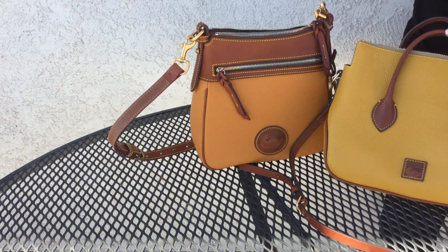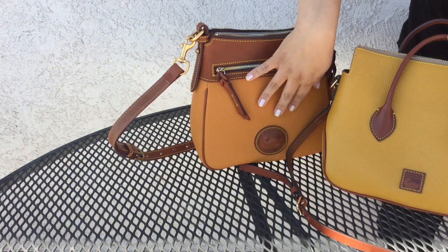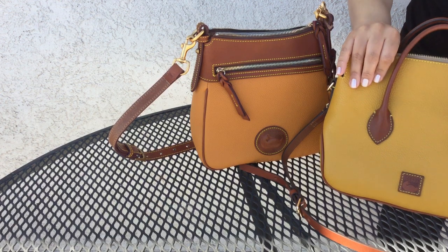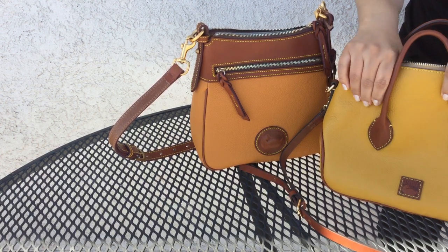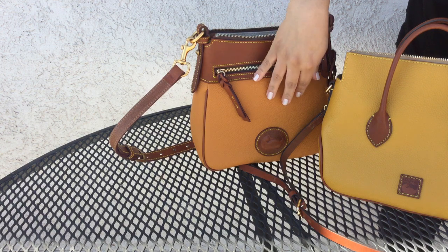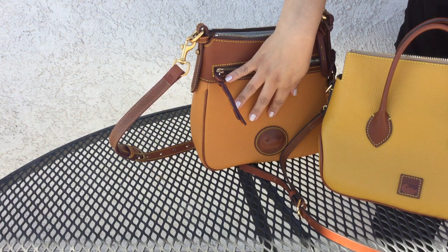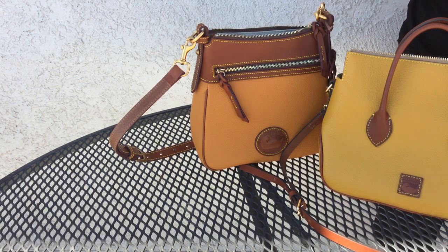So the first thing that I noticed with this one, I noticed that the feeling of the leather is different than this one. This one has a very buttery feeling, soft, very soft and squishy. This one feels thinner. It feels, I wouldn't say dry, but not as buttery as this one. So that's the first thing that I'm noticing.